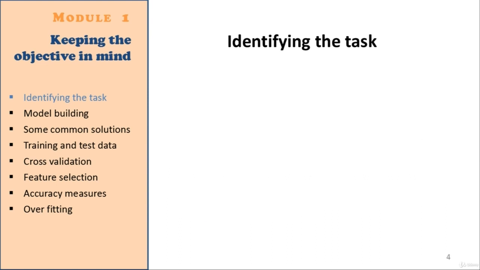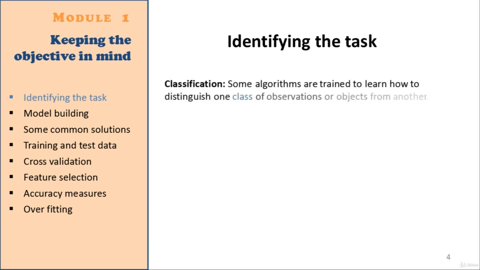Now let's take a one step closer look at these three most common tasks. What would be provided, what do we need to do, and finally what are the deliverables at the completion of a task. Now, classification is in fact the task of building algorithms that can learn how to distinguish between objects of different classes. So if you have a set of pictures, maybe profile pictures of different people, you can try to train an algorithm which will differentiate between males and females from the nose, eyes, or different aspects of the pictures themselves. Of course, the gender of the persons should be known, and this bit of information actually supervises the algorithm, but the training would be such that the algorithm should be able to classify males from females without having to look at the class or gender information.